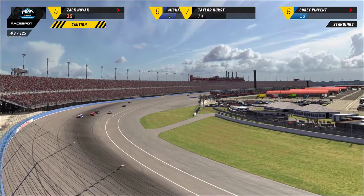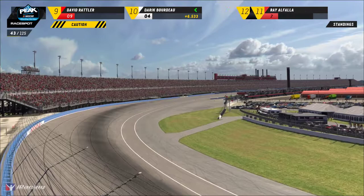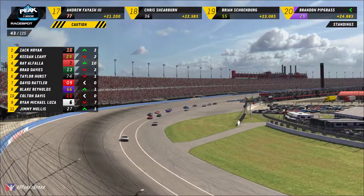Luza has to back up from his box, so he's not hitting his marks, and he might lose a little bit of track position here as Leahy looks perfect so far in the 24, but we'll see if anybody gambles and comes out of pit road first. They drop the jack on the 24, and waiting, he is down and away, and I believe Zach Novak may have got him at the line. It was a drag race off of pit lane, but it was definitely not first in and out for Luza, as he had those difficulties getting into the box to begin with.